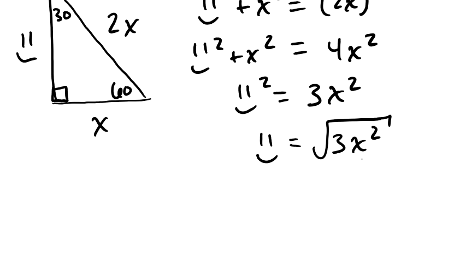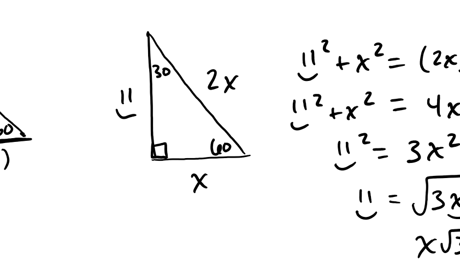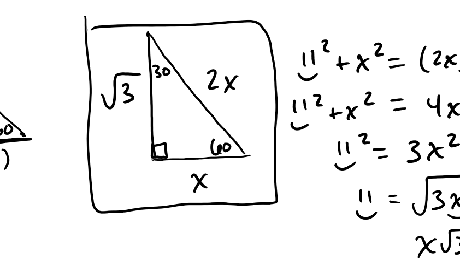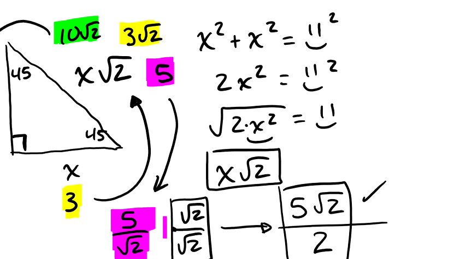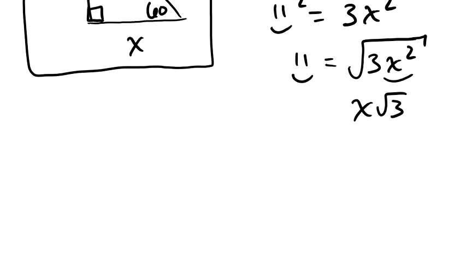And you can see I can simplify this. X squared is a perfect square, so I can bring it out. So it's x times the square root of 3. This is what you have in your notes. This is what you've dealt with. This is the square root of 3. So again, in a 30, 60, 90, this is probably the thing you want to make sure you have in your notes. For a 45, 45, 90, this thing is what you want to make sure you have in your notes. Probably a cleaner version would be nice. 45, 45, 90.